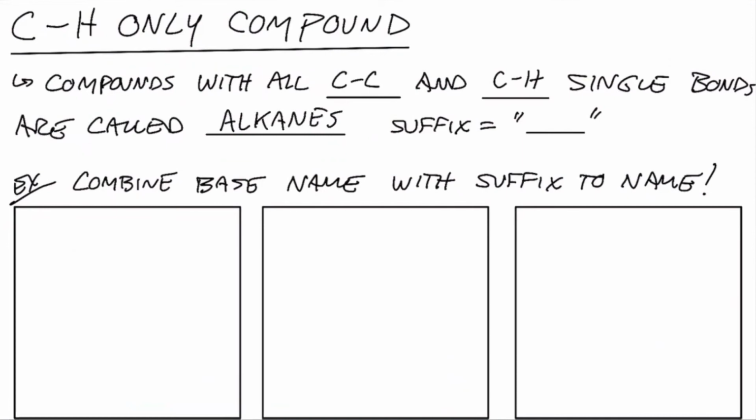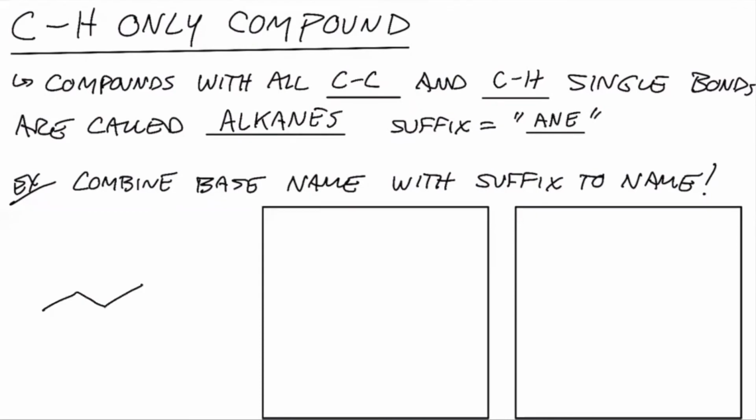And that's a term you might have heard before in general chemistry, but perhaps not. So alkane is the big family name for these types of molecules. And those come along with a specific suffix that is as follows, ANE. So it's kind of the end part of alkanes there. That's how we are going to first name these most simple compounds, by taking our base name and adding the suffix to it. So let's do some practice examples.